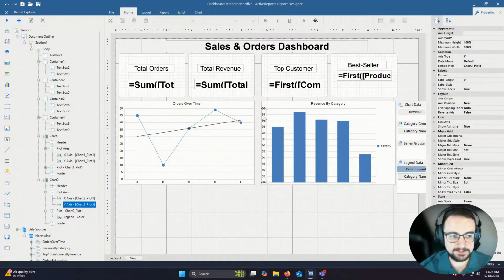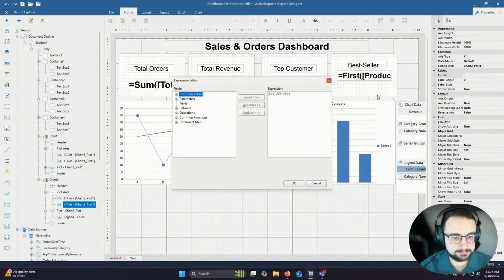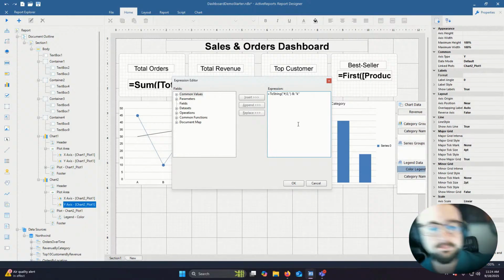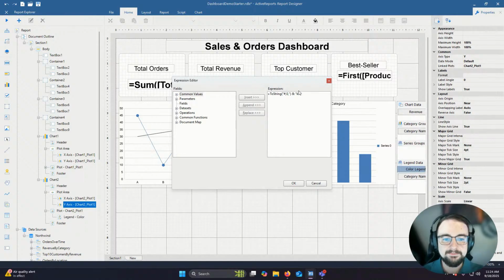Then let's go ahead and change the formatting on this number since it takes up a lot of space having those really long numbers there. So I'm just going to select that axis again, go to labels and format. And I'm going to do a custom one again, just because I like to be complicated, I guess. So I'm going to paste in this expression. Basically, like I mentioned before, it uses the same kind of formatting syntax as .NET.